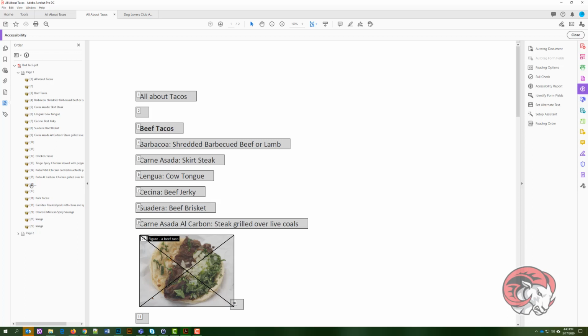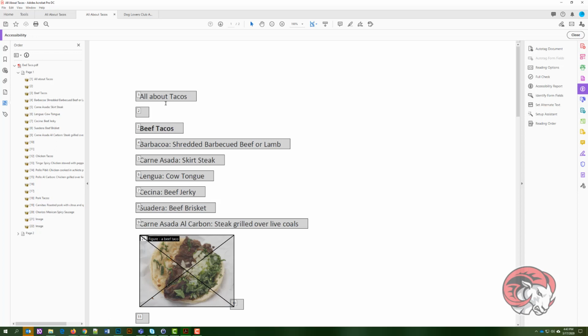And I should have stated this the first time: before adjusting your reading order, save your document. Because Adobe Acrobat is kind of a finicky tool, it still has some glitches and bugs. You're going to want to save your document, because most things you can undo using your undo or Control Z keys to undo any mistakes you might make. When it comes to adjusting the reading order, the undo button doesn't work. So you want to make sure that you save frequently, so if you do accidentally make a mistake, you can go back to your last saved version.